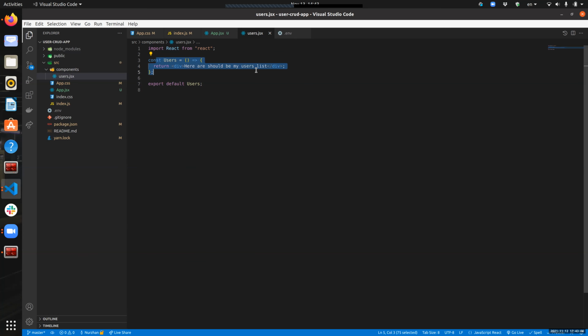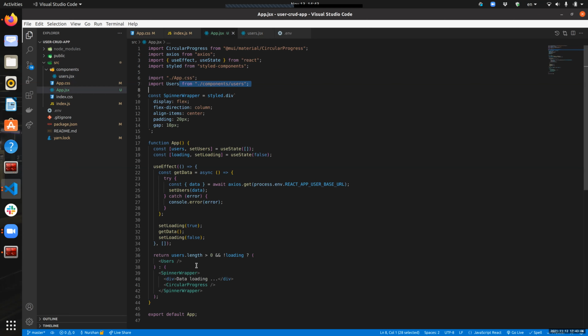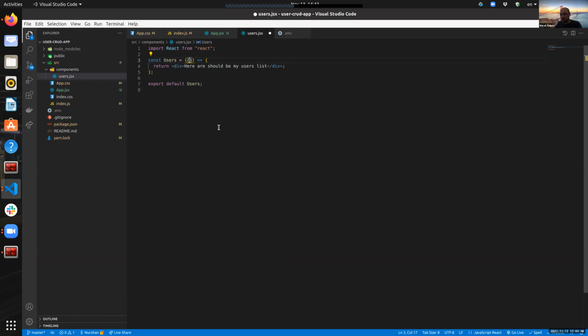What do you think is missing? The most obvious thing. Data. Yes, good. We are not passing the users, so we have to pass it here. We passed it here, and then we are importing users here, right? So the data comes, and then we can start building the table.